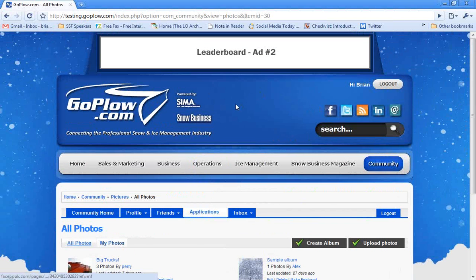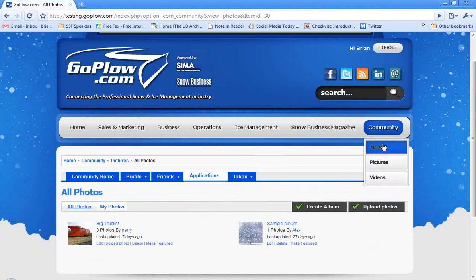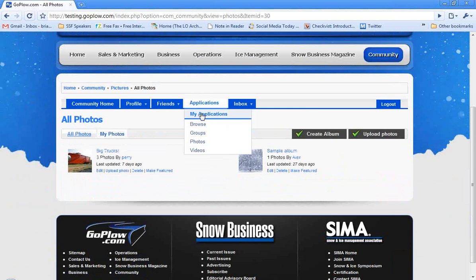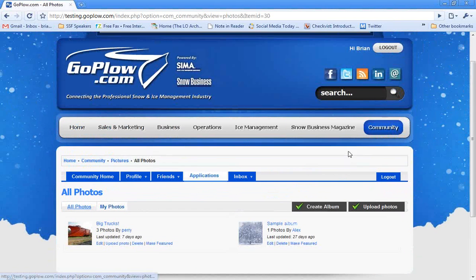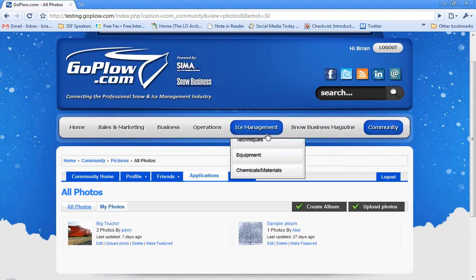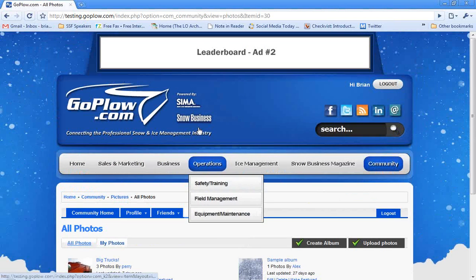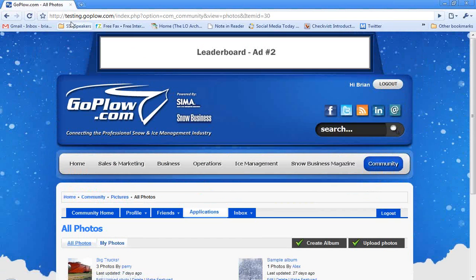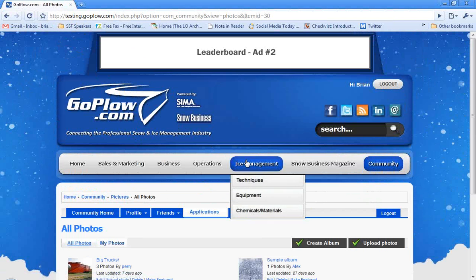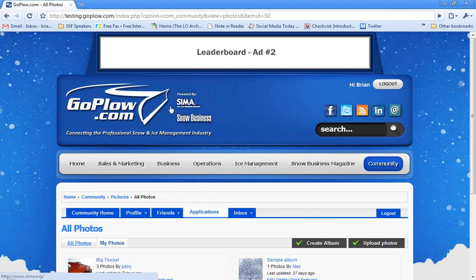While you're doing all this, please take good notes. If you have any trouble, any functionality that doesn't seem to work, if the site gets stuck or something doesn't display properly, take as specific notes as possible and send them to brian@sima.org. Also, if you know which browser you're using, for example, I'm in Google Chrome, please include that in your notes, because that's going to help us determine if it's a browser issue or if it's a site functionality issue. So that's the basic overview.